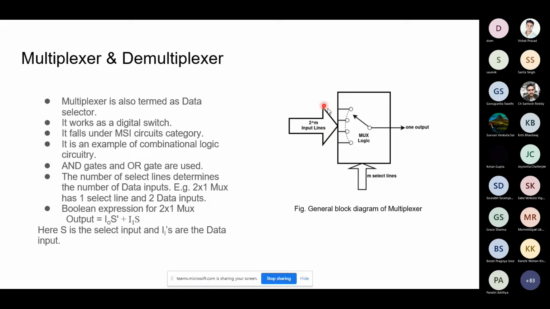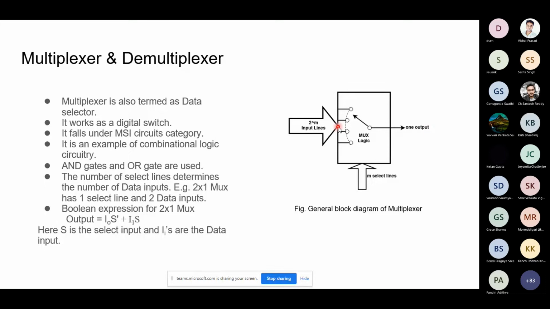Now what does this m select line do? If one select line is used, it has two different logic levels, one is 0 and another is 1. When this select line is set as 0, then a particular line is connected to the output, but not the other line.